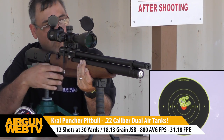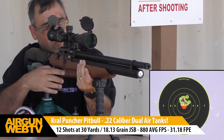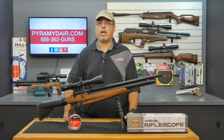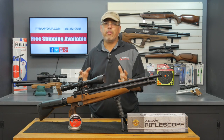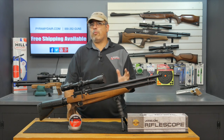I'm pretty pleased with what I'm getting out of this. Because of the flexibility — there are a lot of different pellets and a lot of different options because you can dial in the power — I don't think I've even begun to scratch the surface of what this rifle can really do. I just need some more trigger time with it. When I look at the Kroll line of guns, it sort of boggles the mind how many features they're able to cram into something at this price point. It really has me impressed.